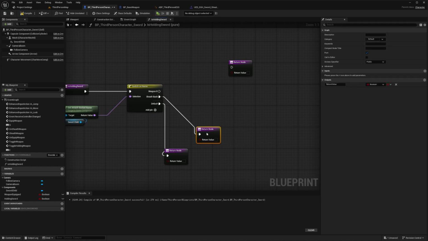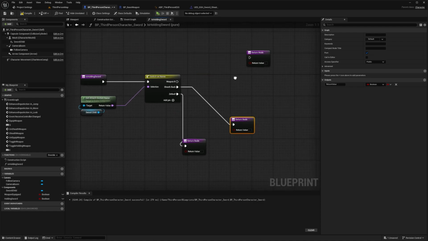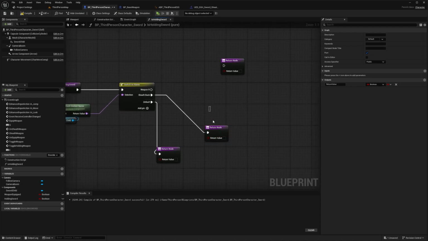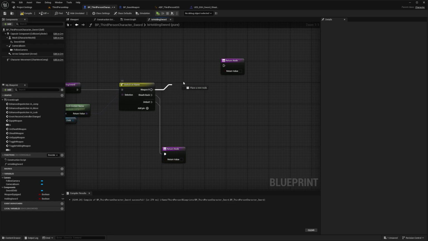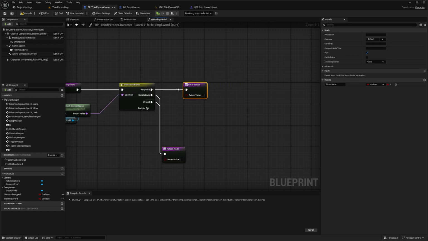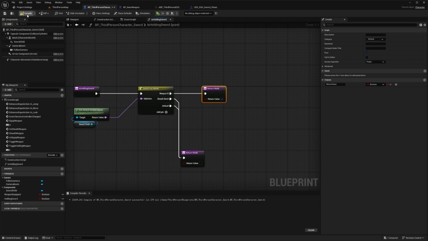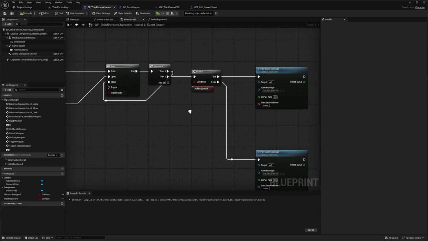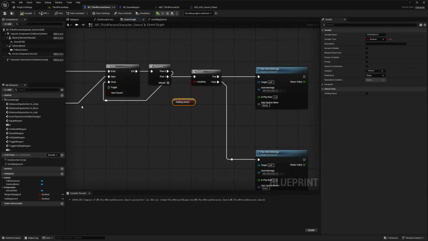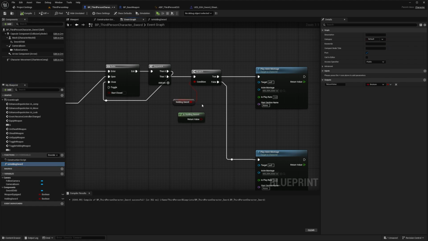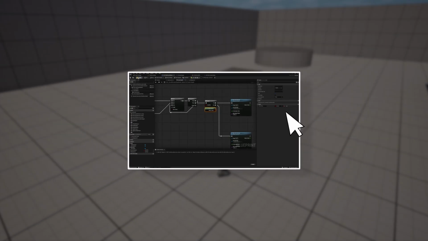For the sheath underscore back, we are checking to see if we're holding the weapon. So this is going to return false. We could actually just drag this down here as well. So both of these cases will return false. And if we are on weapon R, we want this to return true. Then when we come up here and we use this Boolean, let's just drag this in. And because it's a pure function, we don't need to give it an execution. This goes in there like that.